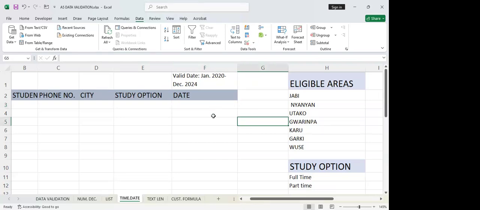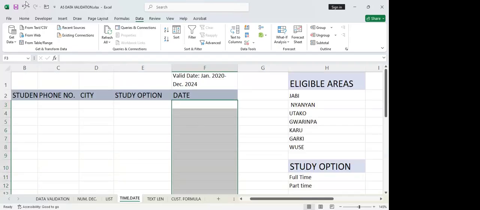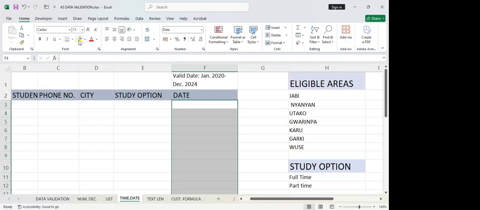Let's select a portion of that sheet, just any portion you like. I like to fill it with a color so that it's clear where I validated. I just fill mine with yellow, but it's not necessary. For purposes of class, I just want to see where we validated. Now this one says the valid date is January 2020 to December 2024. Those are the only dates that are valid.